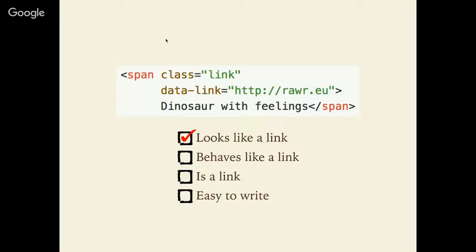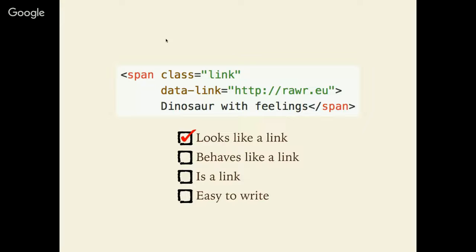But for example, you can middle click on a link and it will open in a new tab. That's, as far as I've heard, pretty hard to achieve in JavaScript. So it doesn't really behave like a link. Even if you can click it, you still can't right-click it to open in a new tab, for example. It isn't a link because we use the span element, and there's no role or anything to indicate the purpose of this element.